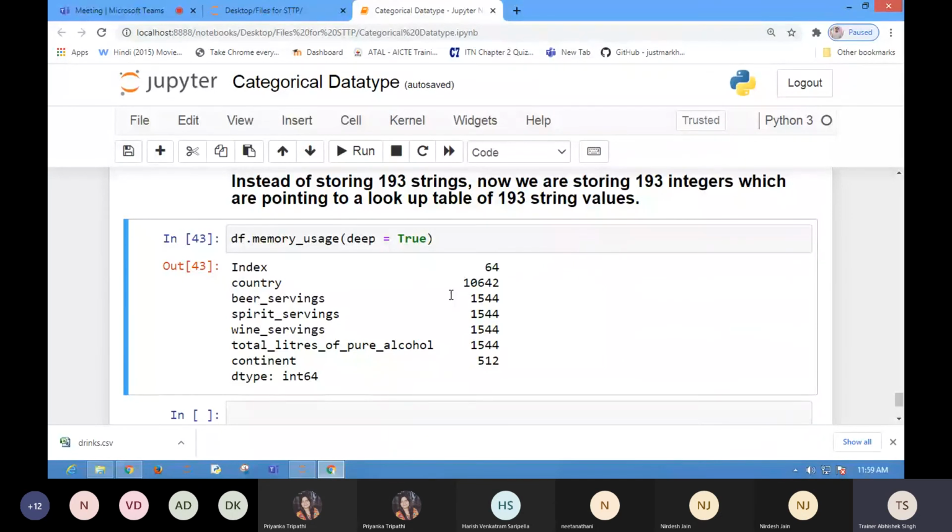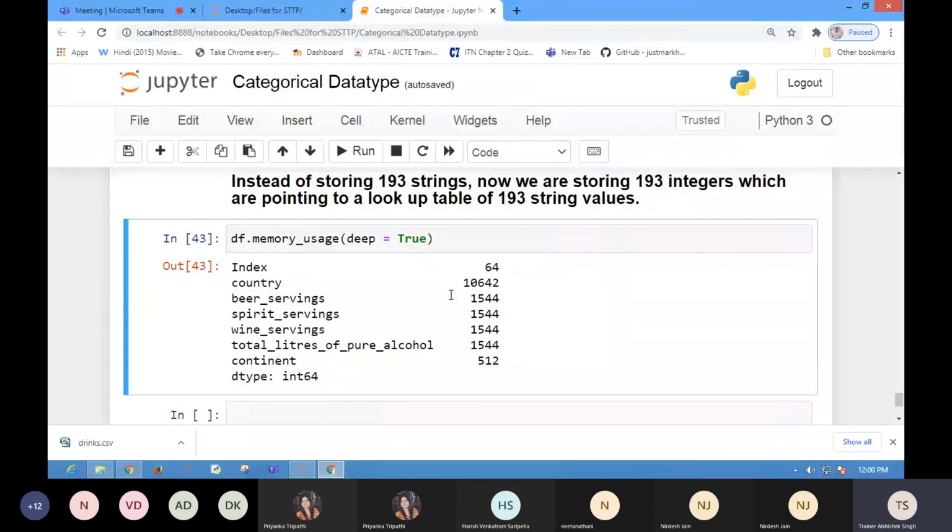So this was the second part of today's lecture, which I wanted to share with you. First was object. What is object? How you can deal with object data type? What is the problem with object data type? And second, I wanted to show you the categorical data type: when you can use it, and when you should not use it.